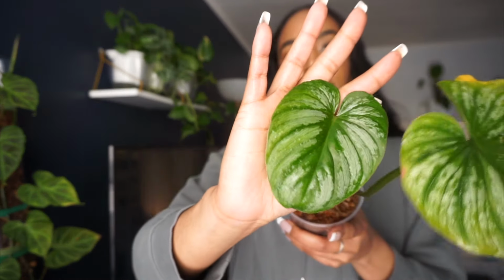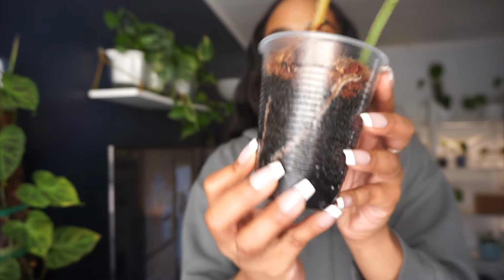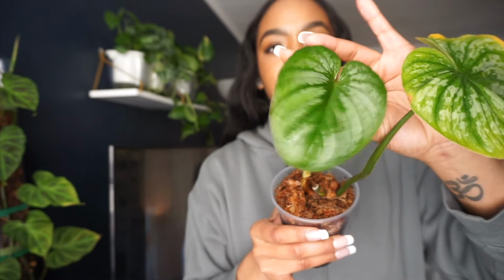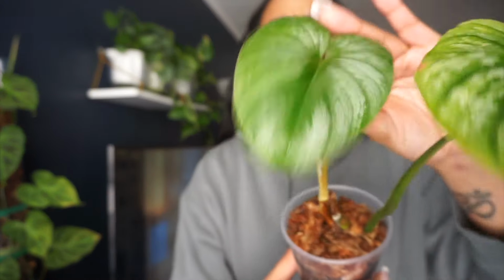Okay, I'm back. Since we're on shop topic, I thought I would show you guys some of the plants I recently listed in my Etsy shop. So I just listed this philodendron mammii because I did sell out of the only other one that I had listed in my shop. So this one is now available. This philodendron mammii cutting is the one that we took in my short where I chopped up my entire philodendron mammii. And I would definitely say this one is the best growing one.